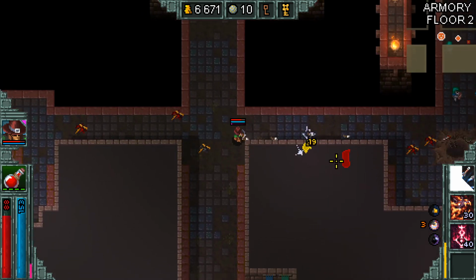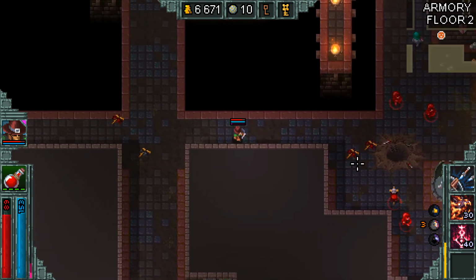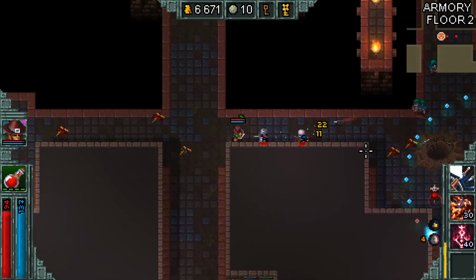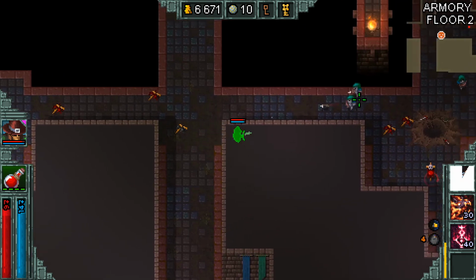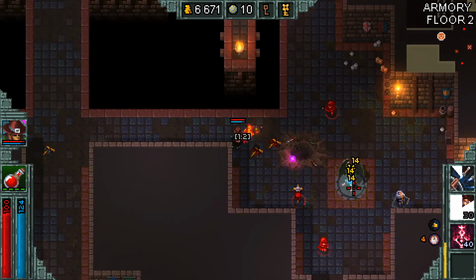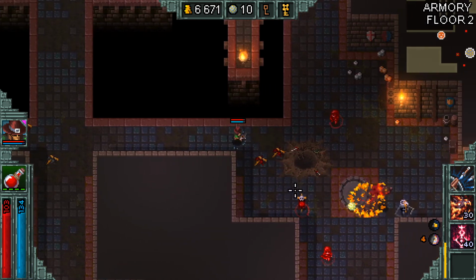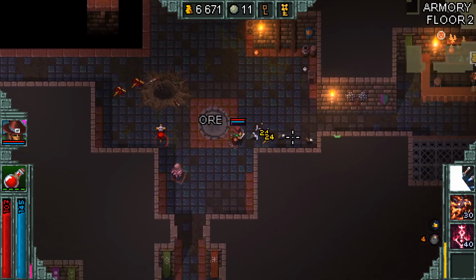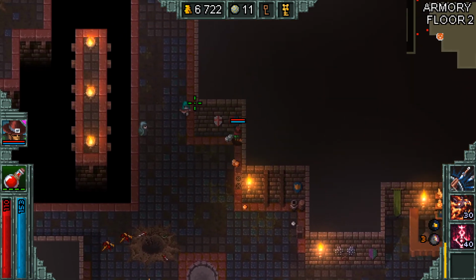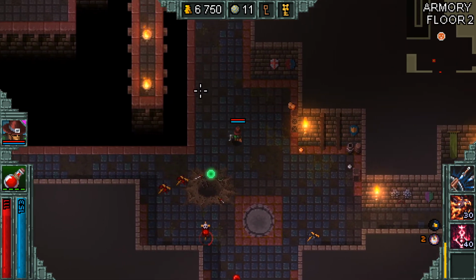A little bit more of our natural regen to do some work. Once that gargoyle is dead, it'll be a little bit safer to go into that room. Alright, another ore for our trouble. I'm loving it. And an item shop. So we've got a ton of gold. Like, kind of an obscene amount.